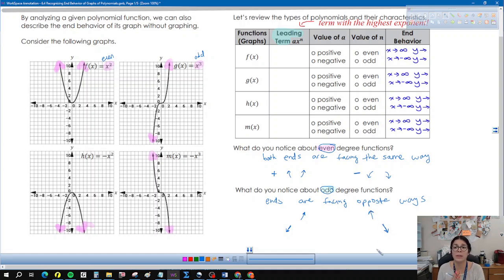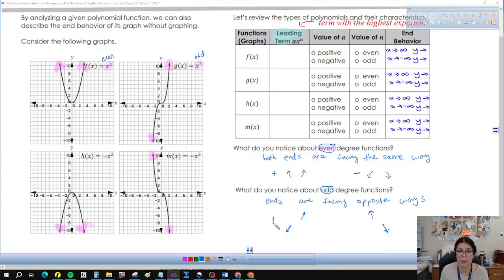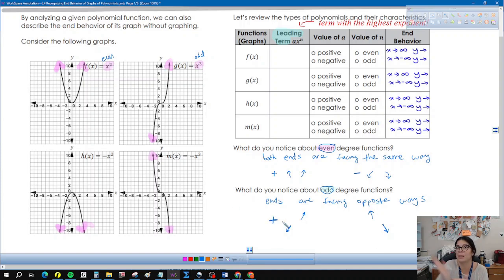And again, with this one, it depends on if the front number is positive or negative. So if it's a positive front number, which you could think of like a positive slope, it goes up. It's increasing overall from left to right. Or if the front number is negative, if the coefficient is negative, then overall it goes down from left to right.